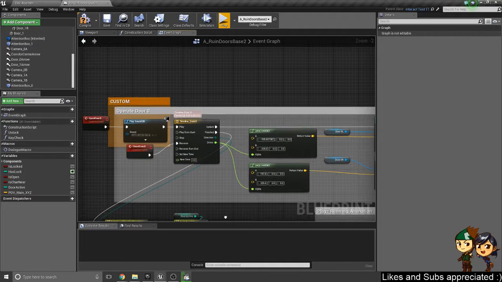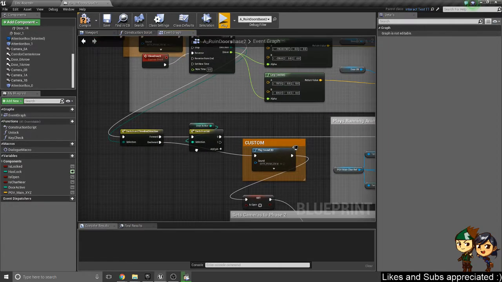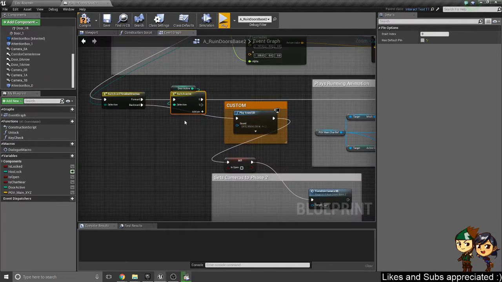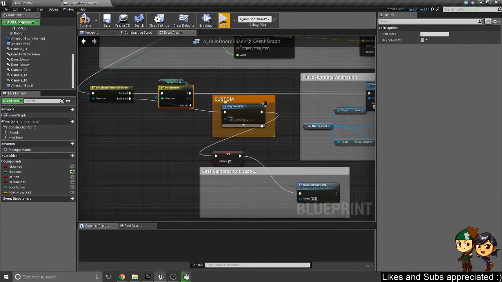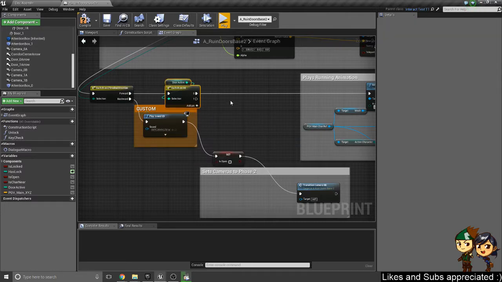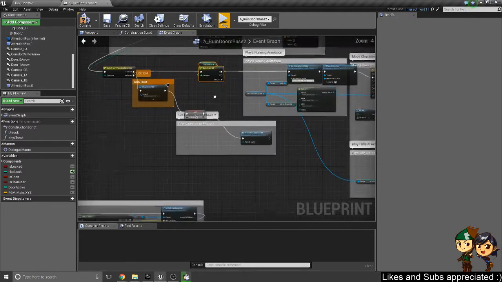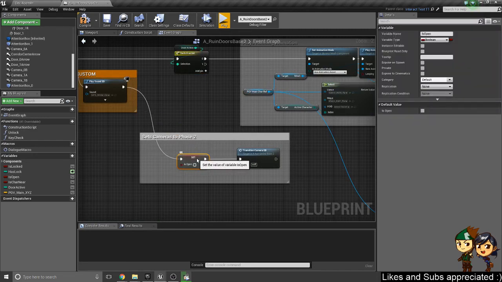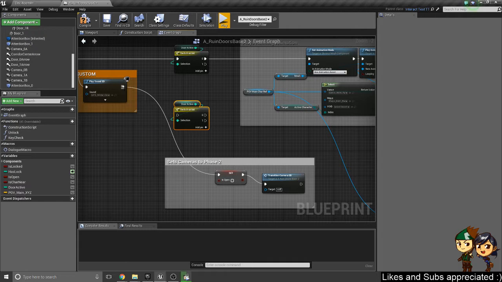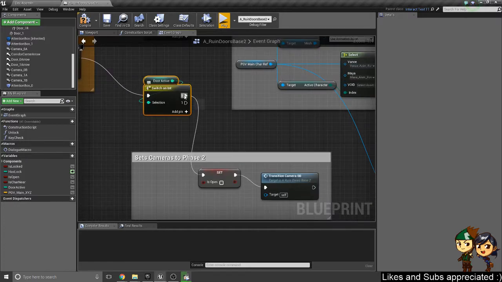And after we close these doors, yeah, after we close these doors, we're going to have to check this again. I mean, no matter what, you have to play the sound effect. But assuming we went from door 0, we want to set the transition camera to 0B.